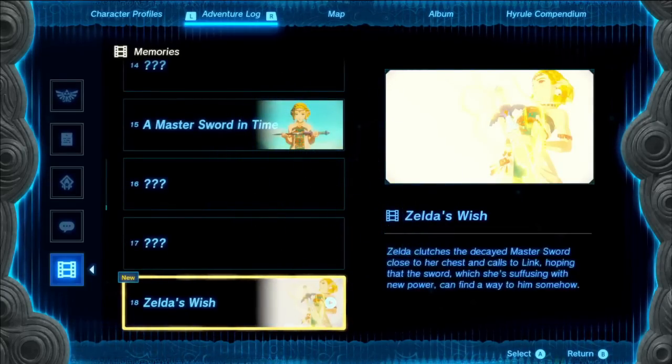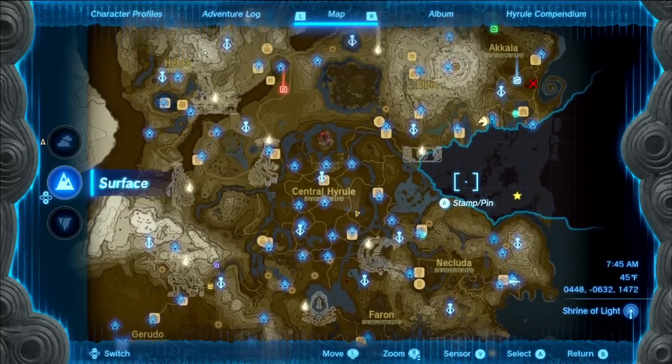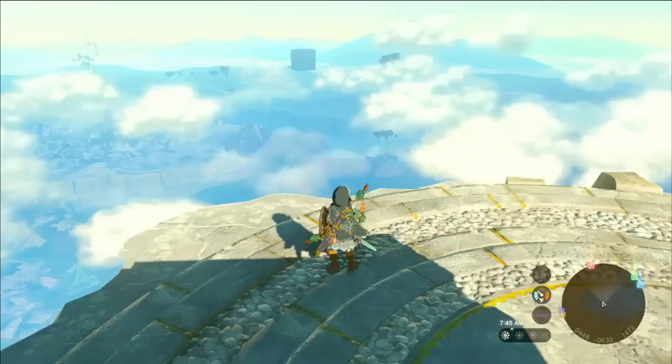And that's the last one in the timeline. We got the Master Sword. And let's head over to Zora's Domain now and just... Yeah.